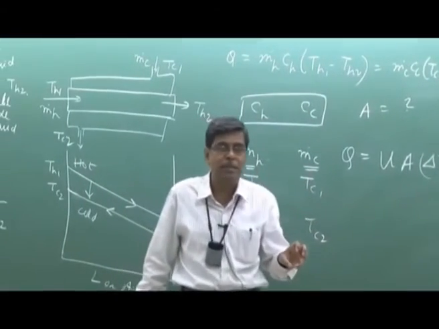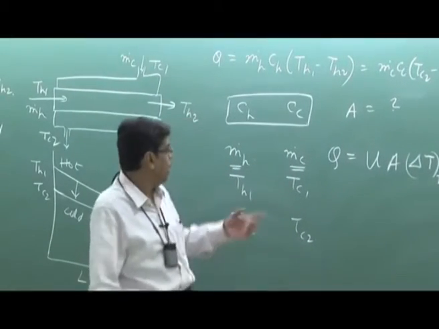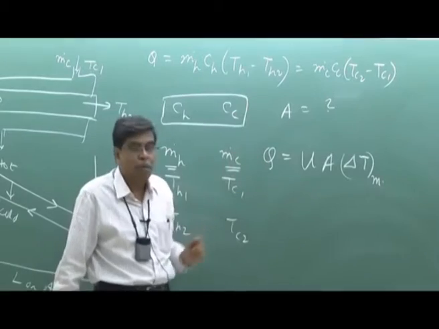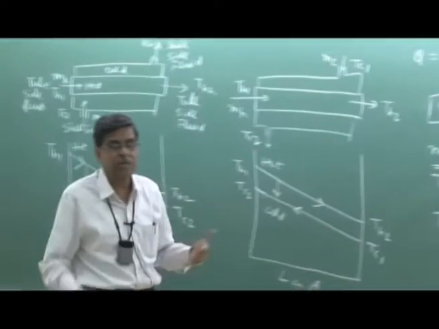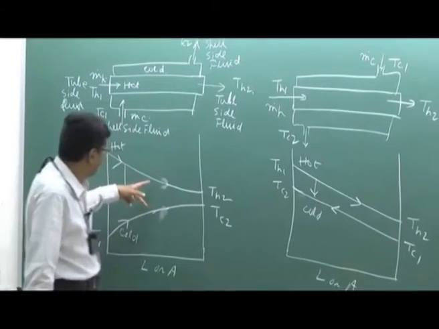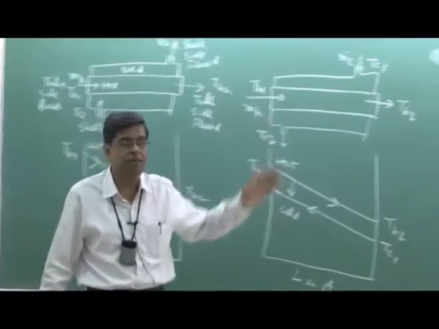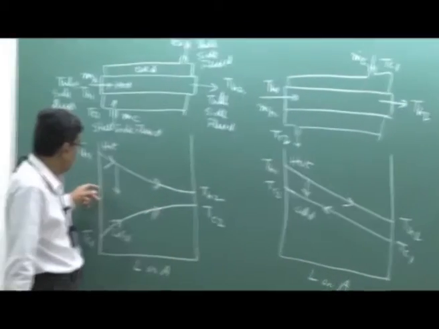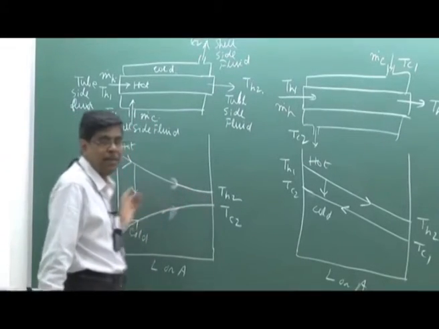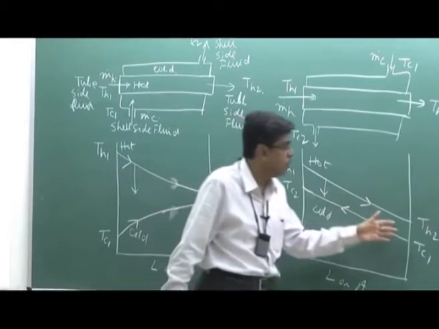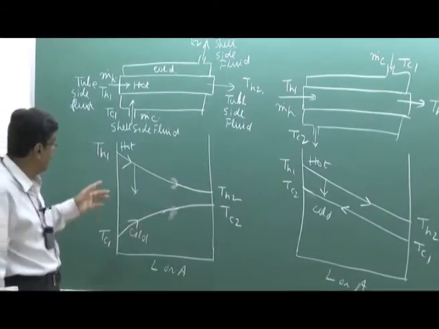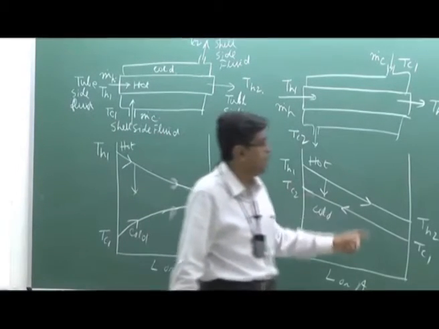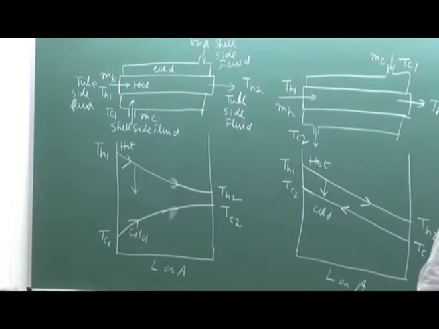The overall heat transfer coefficient is given, so in a practical problem we have to find the area on which U is based when we know the Q. But the only difficulty here, compared to the simple convection problems you have done in the class, is this temperature difference. For the flat plate, the free stream is at constant temperature along the flow. But here the delta T responsible for heat transfer changes from one section to another. Here it is inlet and outlet, because both fluids are flowing in the same direction. So there should be some mean delta T, a mean of these two extreme terminal delta Ts, in such a way that we can define this equation.